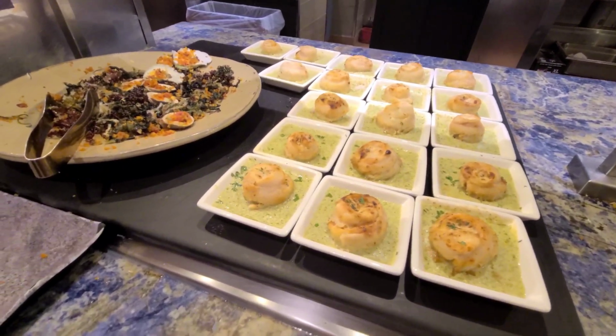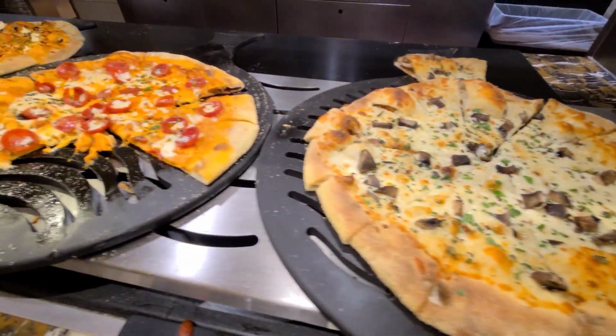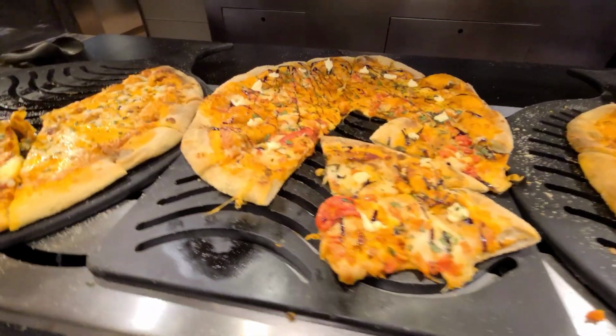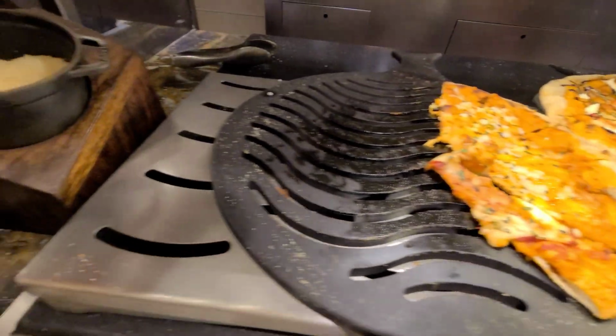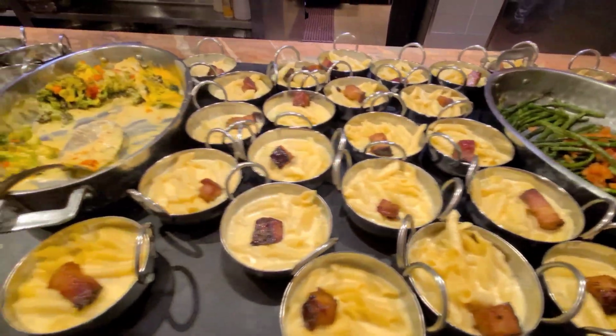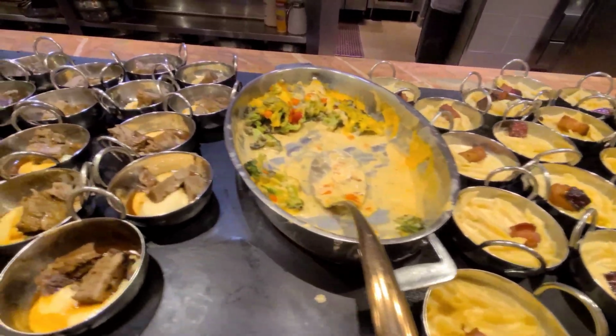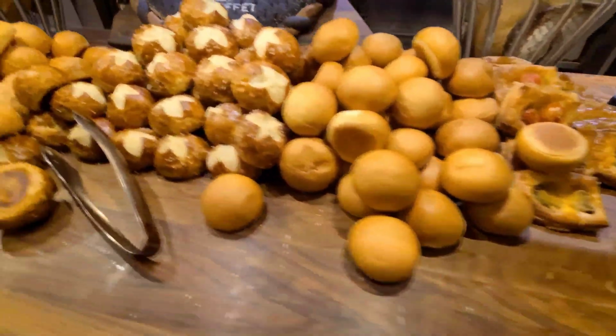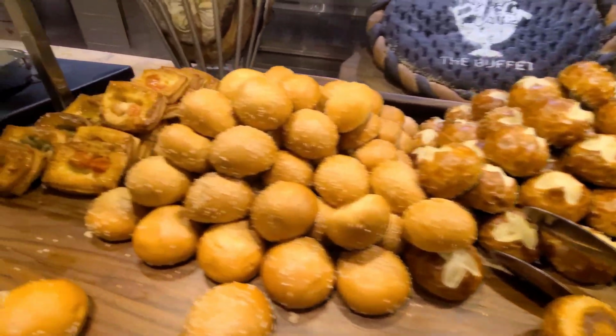Next up is pizza. That was a mushroom truffle pizza at the end there. I had a slice of that and the pepperoni. It was excellent. Moving on down, they had all kinds of dishes in little grab-and-go ramekins, I guess those are metal ramekins. More rolls lying around, lots of carbs, but I was cheating on the diet tonight, so I'll get to my plates in just a minute.